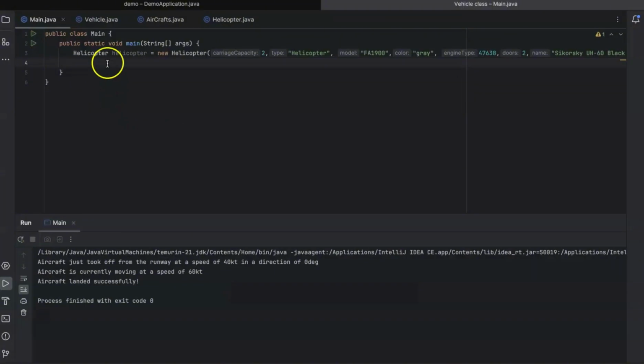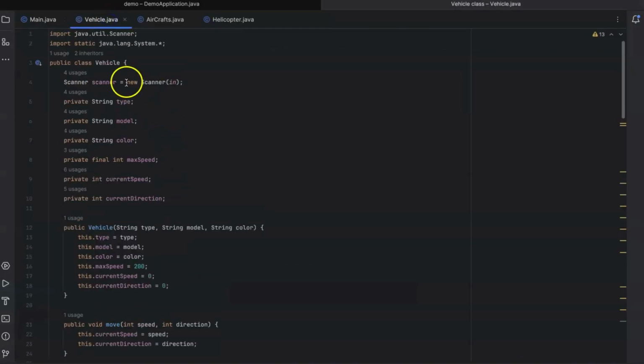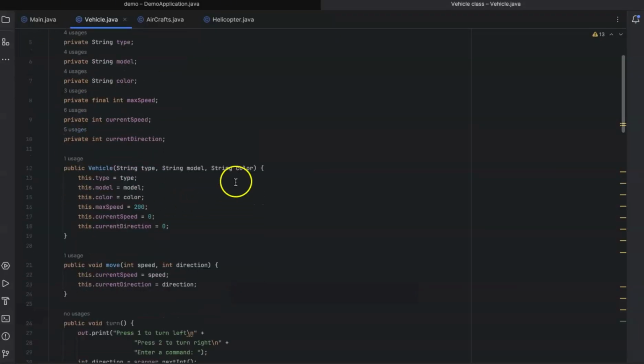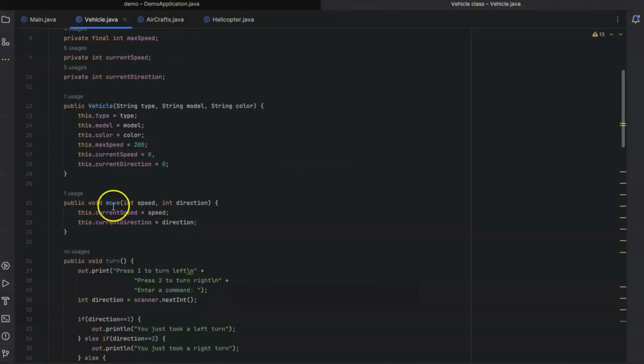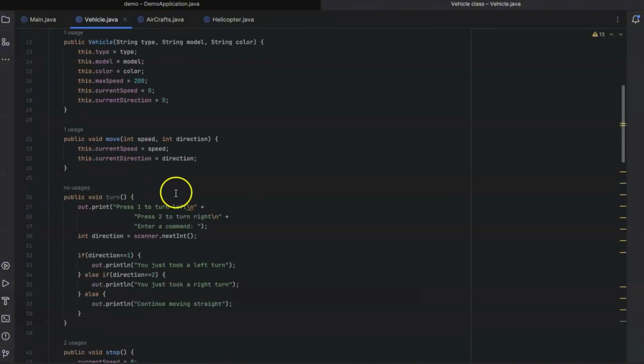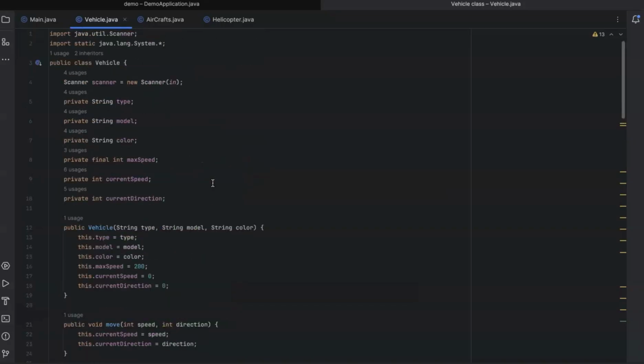So now, in this program, we have a vehicle class. The vehicle class is supposed to have all the functionalities or characteristics that every vehicle can have, but I just have a few major ones here. The first one is that every vehicle must move. Then every vehicle must have the ability to turn, that's like steer to right or left, and every vehicle must eventually stop. These are the general attributes of every vehicle.